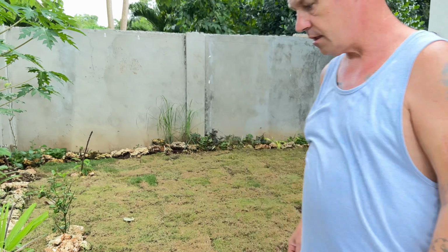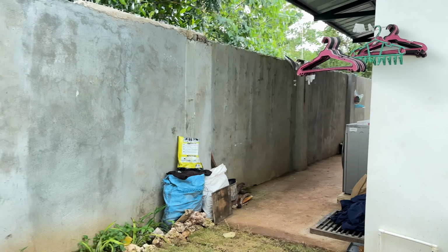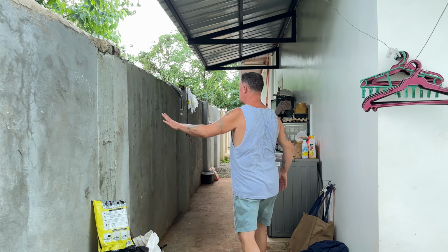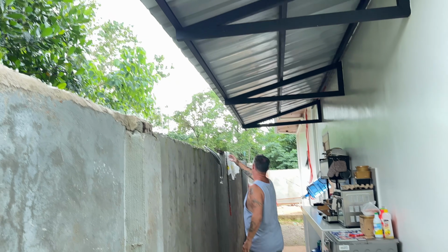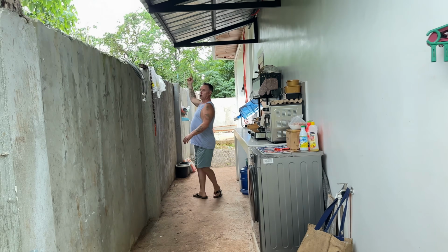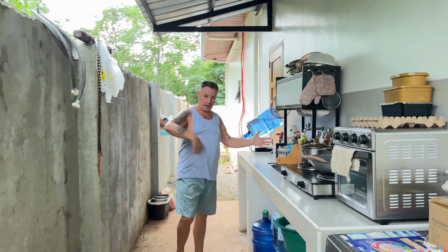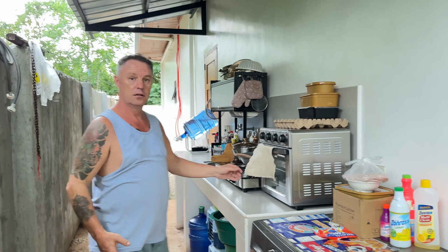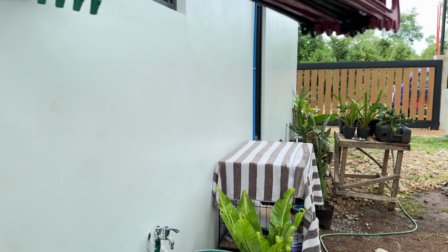Let's just check this out back here for completeness. This is the dirty kitchen back area. Eventually this is going to get closed in, because I intend to put a window up here, another window here, a gutter on, a ceiling in, and close this all in. It is an outside open dirty kitchen, but it's going to be a long-term work in progress. Wow, this is nice. They did a lot better job on your stucco than they did on my house, I can tell you.